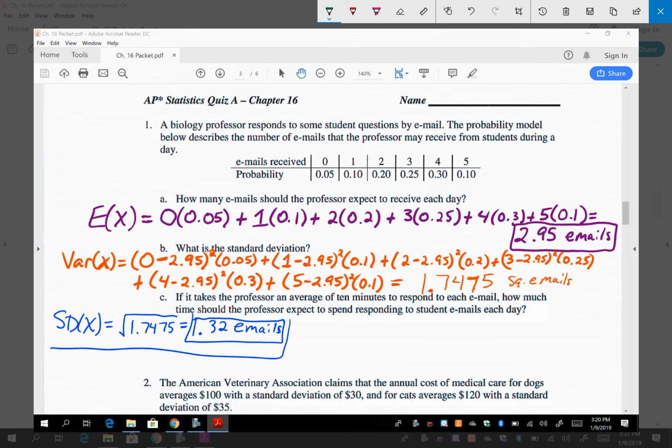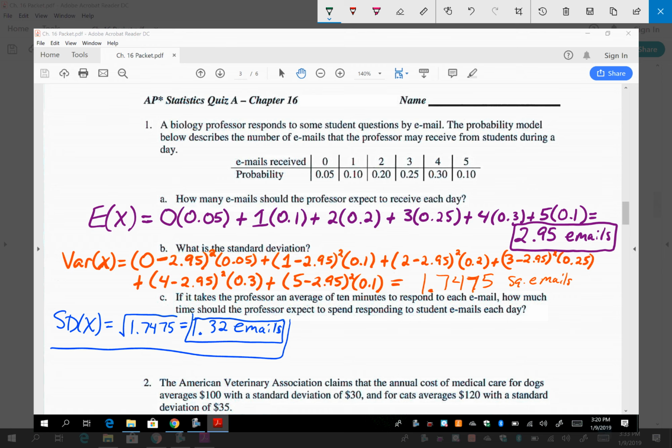It takes the professor an average of 10 minutes to respond to each email from a student. Man, that's a long time. I like to use Google when they just pop up that says like great thanks. I just click it. I'm all about those. All right, so when you send me emails and you get great thanks, just know I didn't type it. But I mean it.